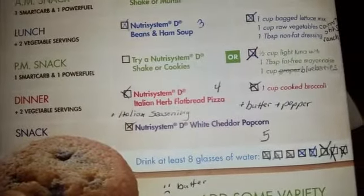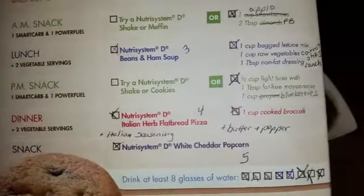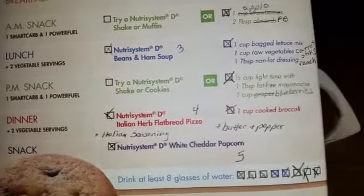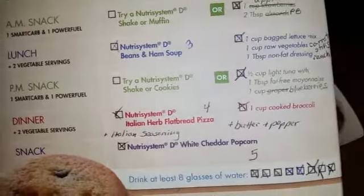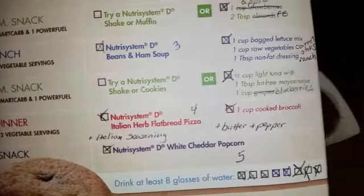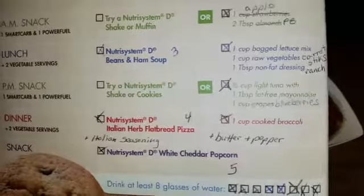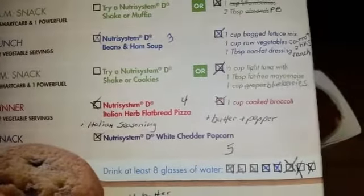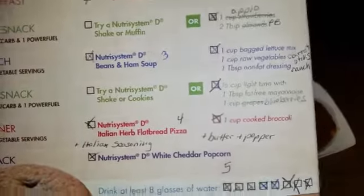One really good thing yesterday was the white cheddar popcorn. It wasn't super cheddary. It's like every now and then you'd get a piece that had a lot of flavor in it, but it was still good. And the bag was an impressive bag. Even my husband was impressed by the amount of popcorn I was able to eat. So I ate that and drank my coffee while we were watching some of our favorite shows yesterday.